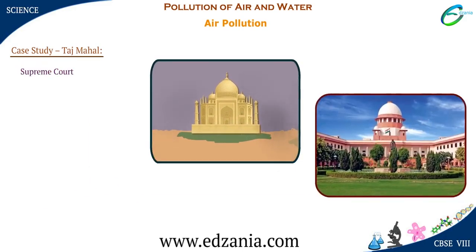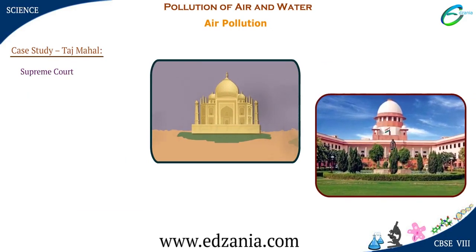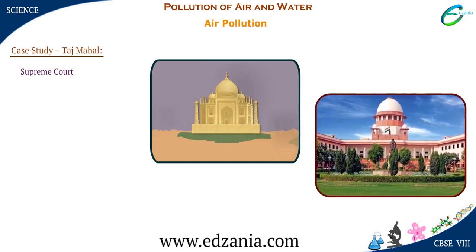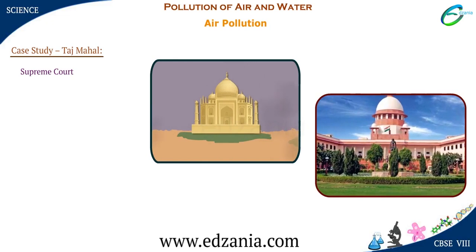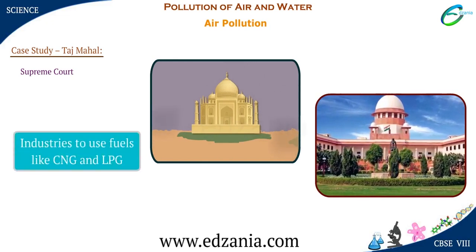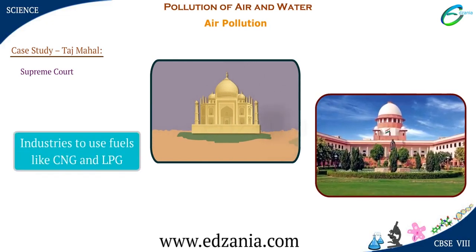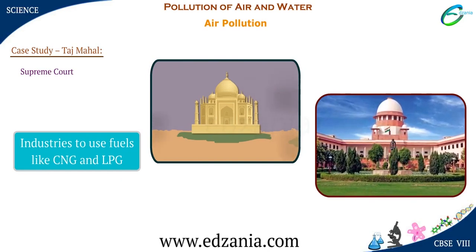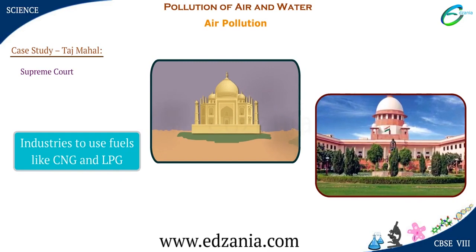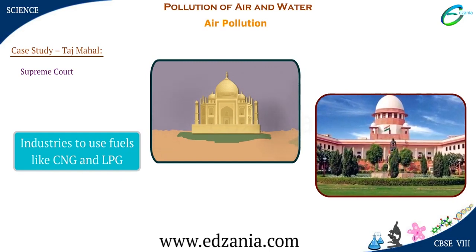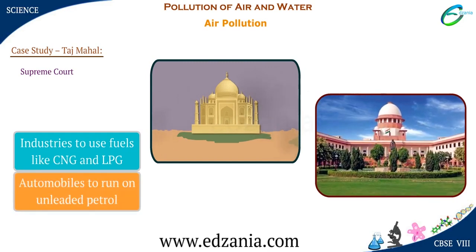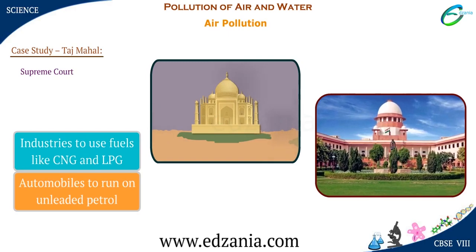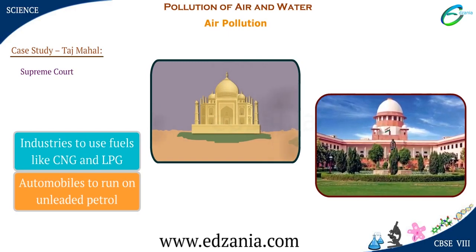The Supreme Court of India has taken various steps to preserve the Taj. The steps are: 1. Ordered industries to switch to cleaner fuels like CNG, that is compressed natural gas, and LPG, that is liquefied petroleum gas. 2. Also, the automobiles should run only on unleaded petrol in the Taj zone.